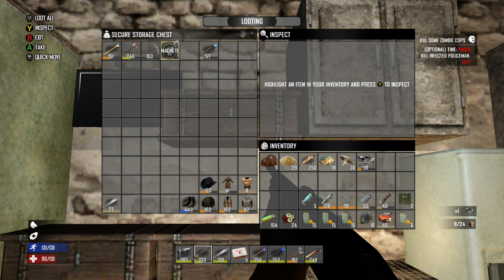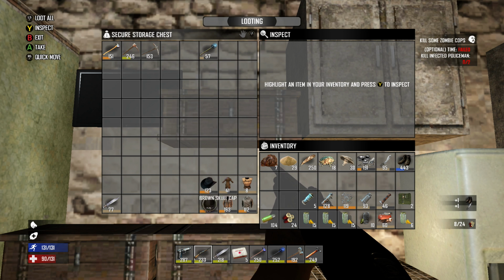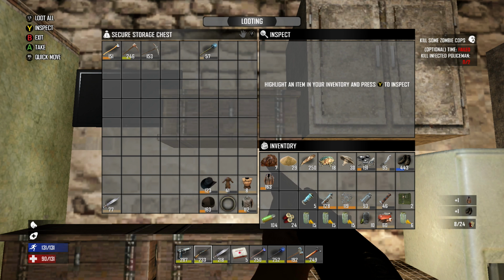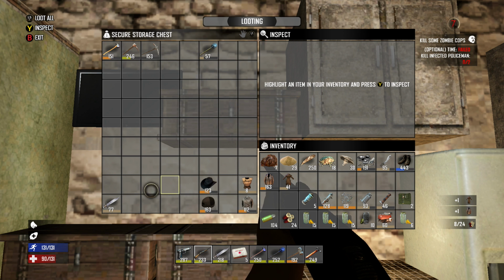Chainsaw parts, yes. I love this machete with a burning passion for some reason. Worn boots are very nice. I do want to take this, if we... Yeah, that's a lot of insulation. That's going to be really warm. The leather duster as well, pretty warm. Hunting knife, don't care too much.